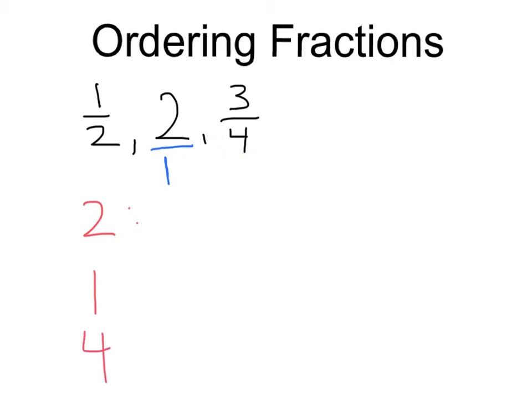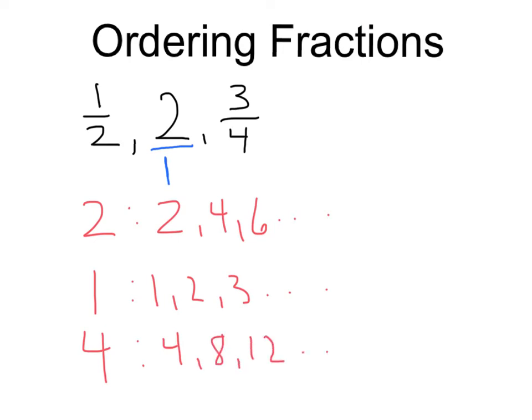4. Now if I followed my last steps in finding common denominators, I have 2, 4, 6, so forth. I have 1, 2, 3, so forth. I have 4, 8, 12, and so forth. Now I notice my least common here is going to be, let me rewrite here. Let me go ahead and put a 4 on here because I didn't find a common one yet, but now I have 1, 2, 3, 4, and I see my least common is 4. All of these have 4 in common.